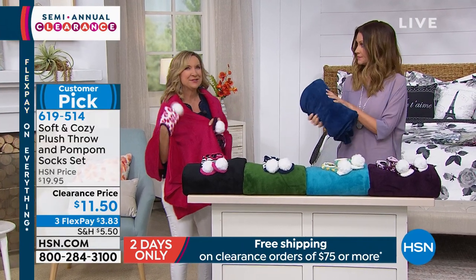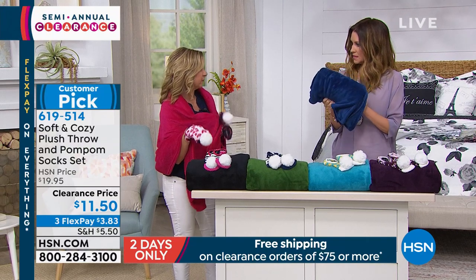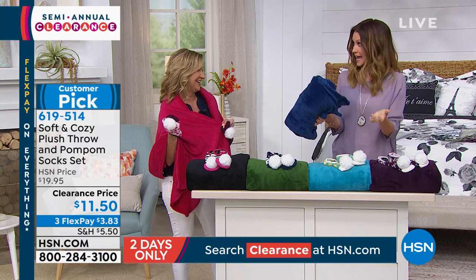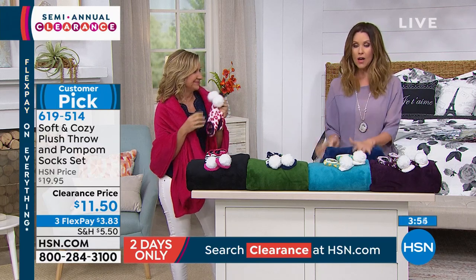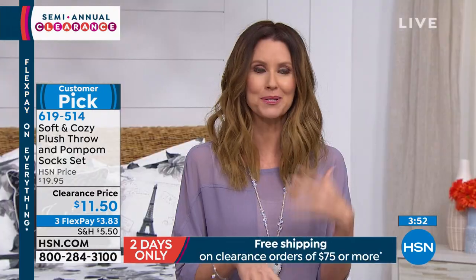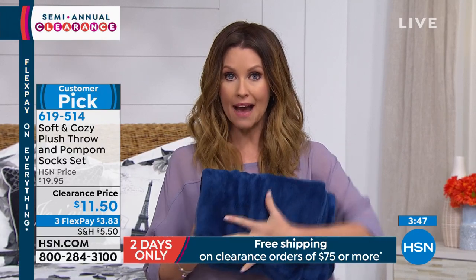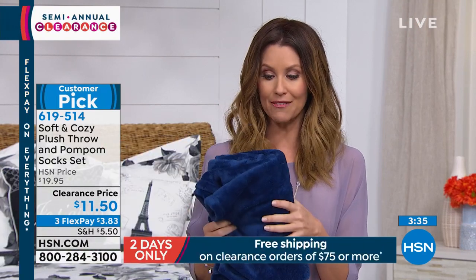It's pretty incredible. Think about that on any credit card. We don't even sell the soft and cozy throw this affordably — it's usually $15 to $20 just for the throw. And now we're getting the slipper socks included. We've never offered this low of a price. I know the holidays are far off, but when you go to that person's house and they're like, 'I got you this gift,' and you're like, 'Oh, I got you something too' — you want to have those gifts at the ready. These will not be $11.50 come holiday season or when you need to give a great gift for a wedding.